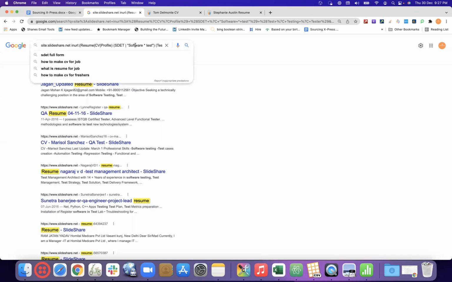Okay, coming back here. So "in test", when it was giving very limited results, then we just removed "in", and within the double quotes: software space star software test. And this star could be used for multiple keywords also. It's not just fill in the blank, it's fill in the blanks. So whatever content is between software and test would be replaced, not just with one keyword, but with multiple keywords. Any doubt around star? Any doubt around this wildcard?